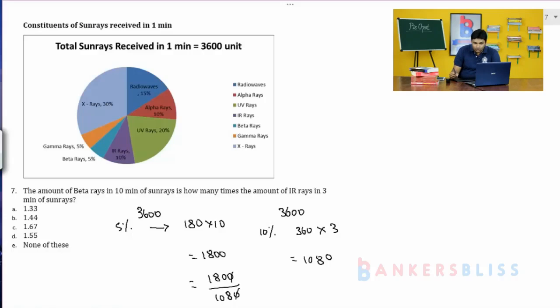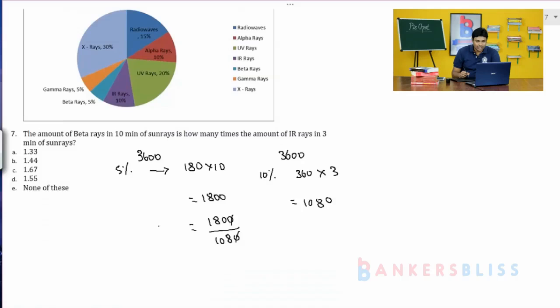Okay, so it takes too much time. See here, 180 by 108. So 180 by 108, how much are you going to get? 12 9s are 108, 12 1s are 12, 12 5s are 60, 15 by 9. So 9 1s are 9, 6 carry over, 9 6s are 54, approximately equal to 1.67. So this is the traditional method. Okay, so your answer is 1.67.